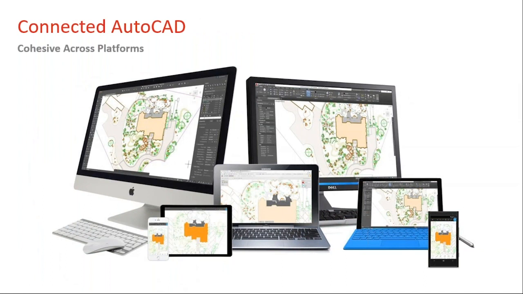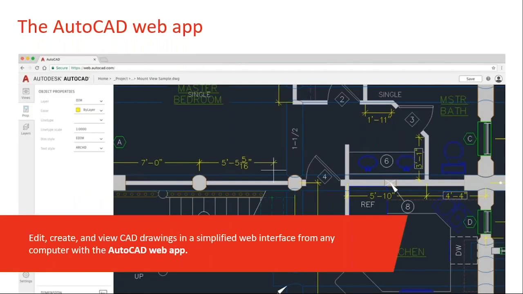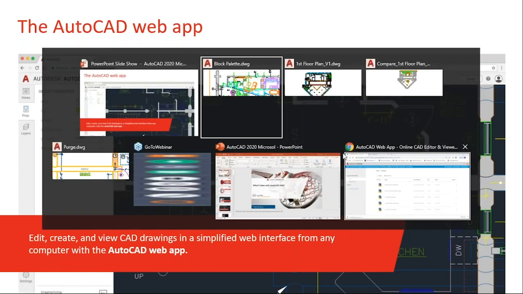Pretty good. All right. So, of course, we're moving forward. We're not all using desktops. We have tablets. We have phones. We're on the go. You're on the go. So AutoCAD now works across many different platforms. There's a web app. And so let's say you're at somebody's office and they don't have AutoCAD, but you want to pull it up and make a couple of minor changes.